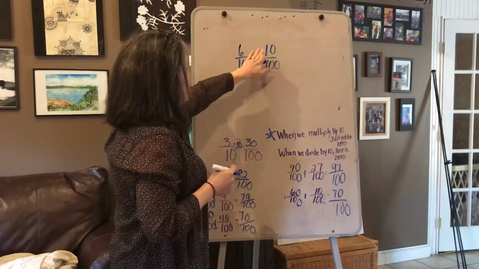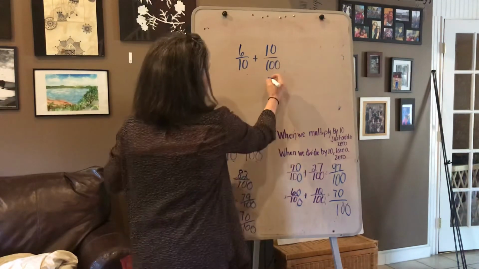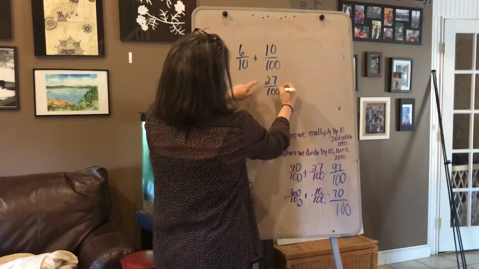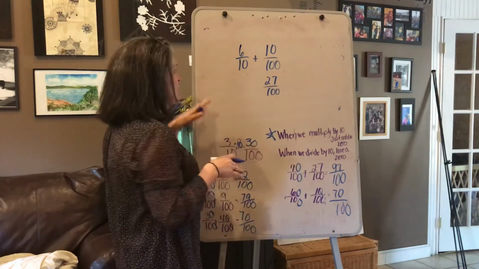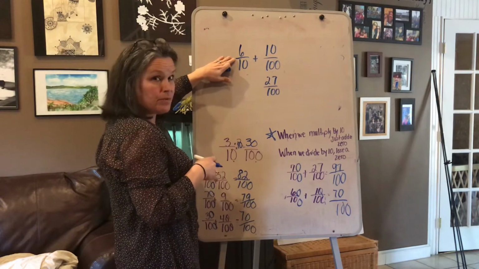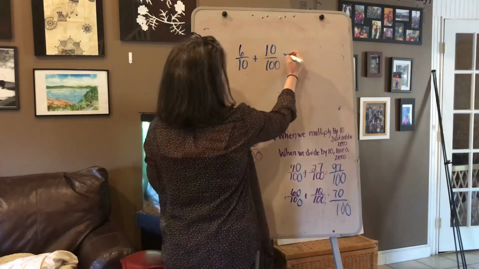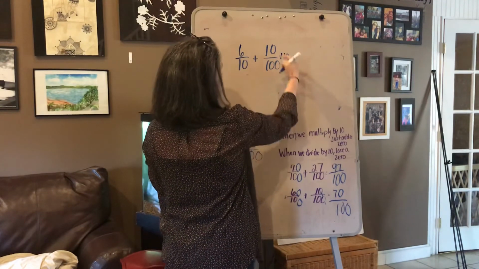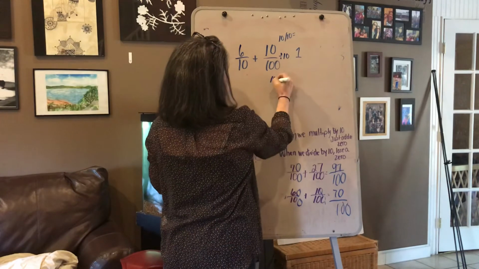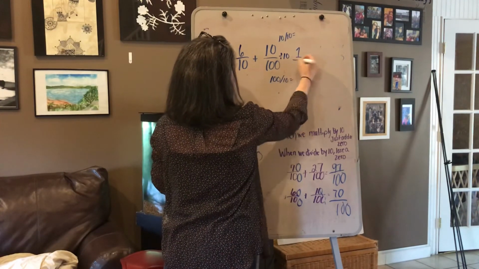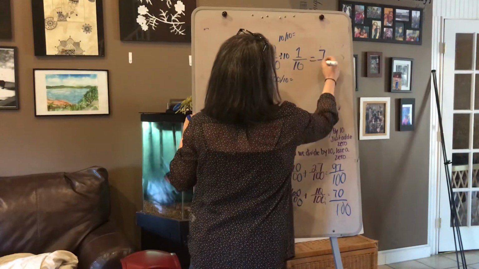So in this one, you might have recognized that you could divide both of these numbers by 10. It wouldn't work if you had 27 hundredths, because you wouldn't be able to divide 27 by 10. So that's when you can't use division, whereas you can always multiply by 10. That's easy. Okay? So if I'm dividing both of these by 10, I'm saying 10 divided by 10 equals 1, and 100 divided by 10 equals 10. So 6 tenths plus 1 tenth equals 7 tenths.